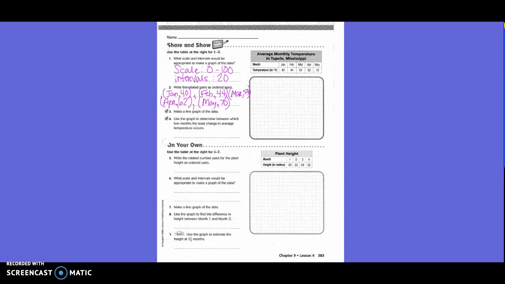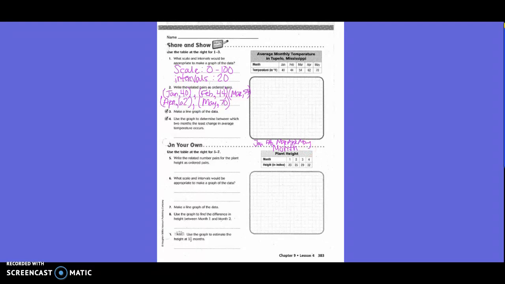Okay. So what's going to be my label across the bottom, guys? Okay, I'm going to put month, right? Then I'm going to do my months. Can I write 1 and then skip 2? So I can write January and then skip 2. And then write February and then skip 2 and write March. And then skip 2 and write April. And then skip 2 and write May.